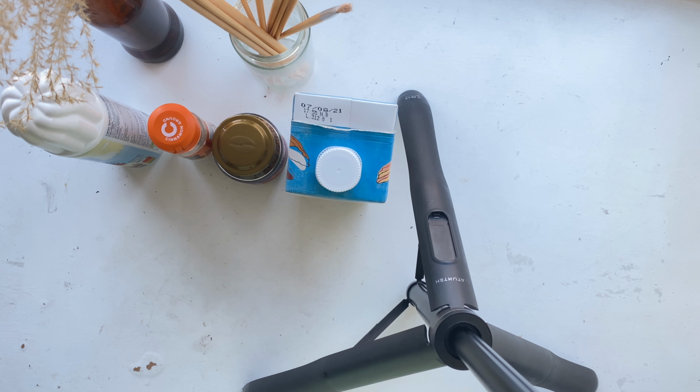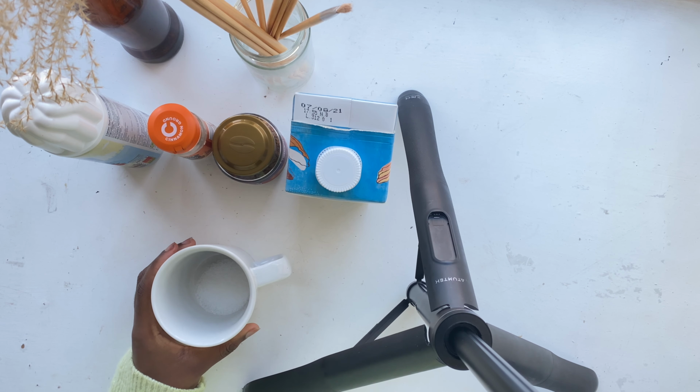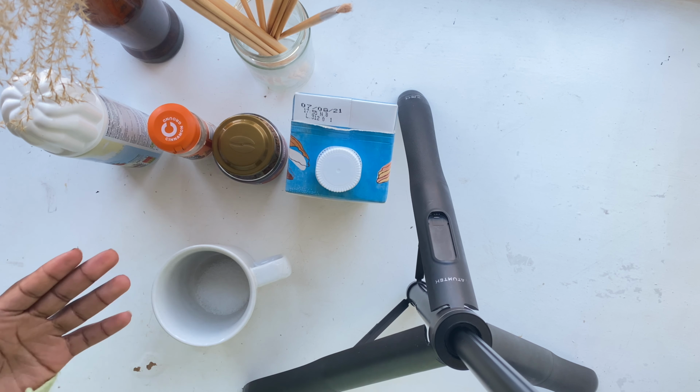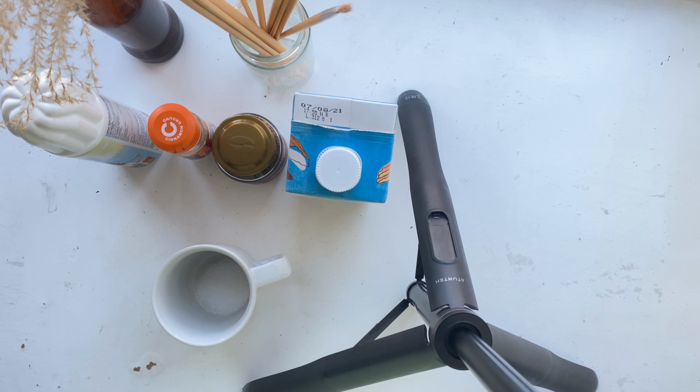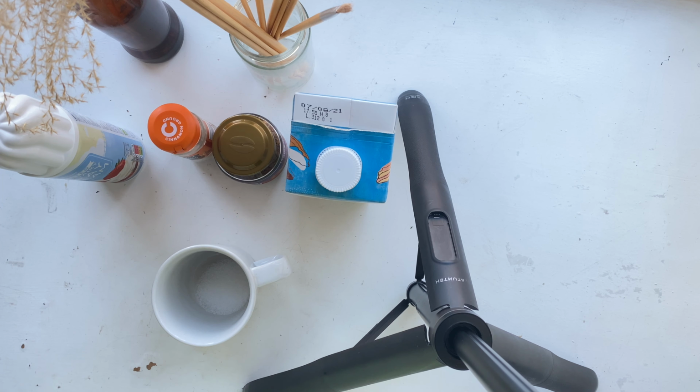Okay, so as you can see, it's pretty crowded in here, so I've already gone in with some sugar. I've put some sugar in my coffee cup, in my mug already. I've actually got a jug of hot water, so I'm basically going to make coffee as normal, but then I'm going to also spray it with a load of cream and then dust it with cinnamon and enjoy and live my best life.